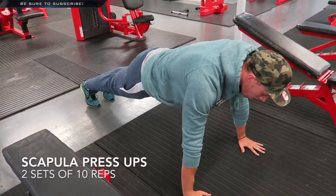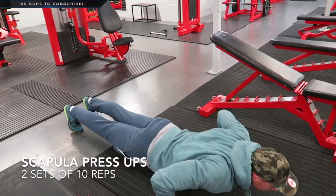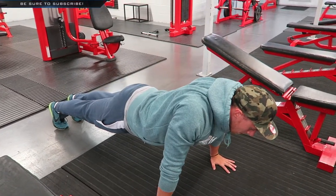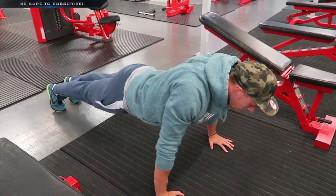Hands shoulder width apart. Arch your back. Pull your scapula together. Press up. Arch back. Pull your scapula together. Press up. 3 sets of 10.